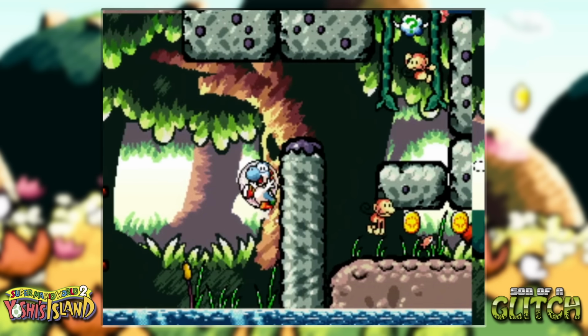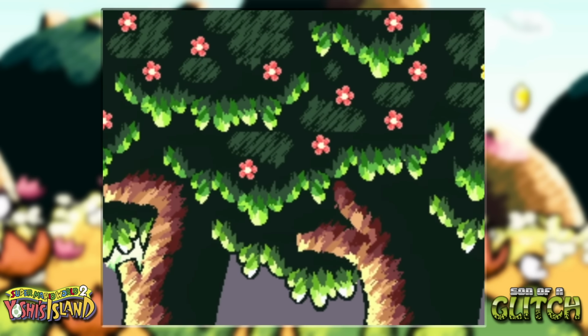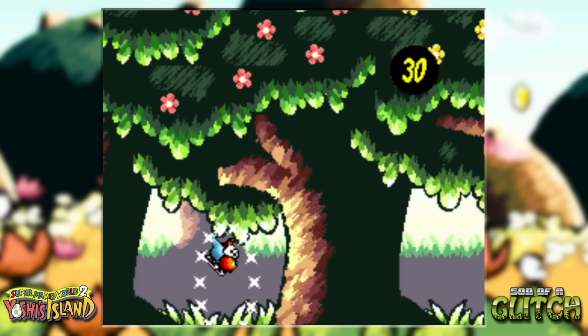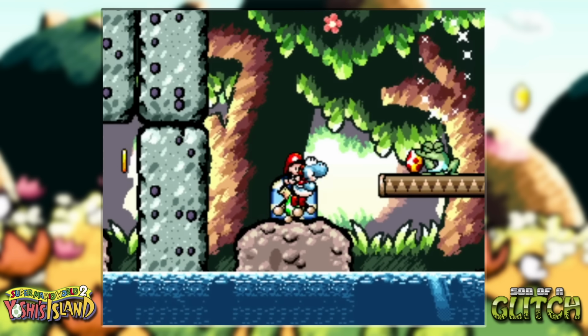By fluttering right 3 or 4 times, we can hit the bubble and transform, which prevents the game from crashing. Once transformed, you can see the level has been completely broken, and this lets us touch a save ring just off screen. Once we touch the ring, we next need to purposely die in order to restart from the middle ring. This will fix the level and also put us further into it, skipping the submarine section of the stage.